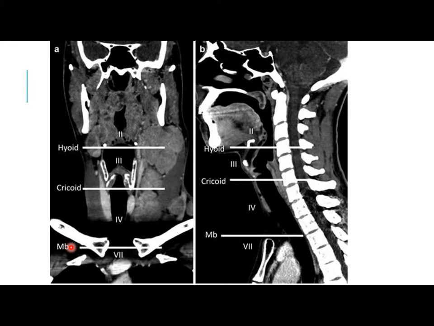While in cases of lymphoma, Hodgkin's lymphoma, which is a common cause of neck lymphadenopathy, we may not see this necrotic change inside the lymph node, which makes it less likely to be lymphoma. So when we see a necrotic area, it's mostly going with squamous cell carcinoma of the head and neck rather than lymphoma. Sometimes when the lymph node capsule is eroded or ruptured, these lymph nodes will be matted together and may become like a mass, coalescent together.